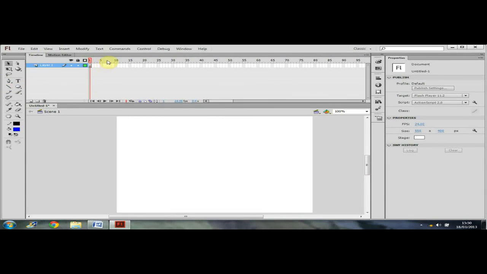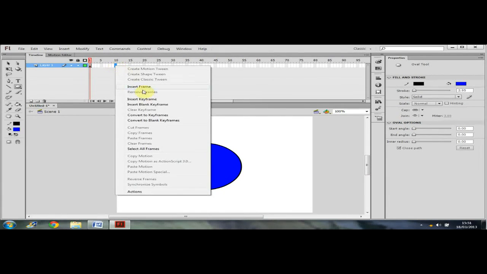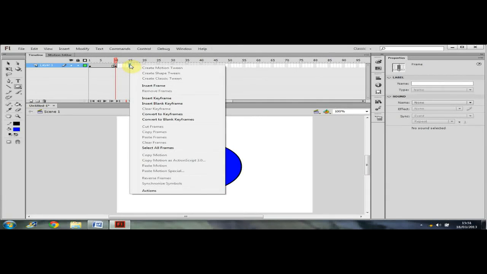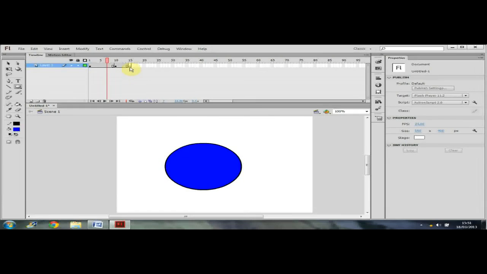So at the moment, we currently have a white blank frame here. It has a circle on it, which means it's a keyframe. If I were to draw an object, that frame now turns grey. Let me insert another frame just to give you a clearer view. I'll right click, insert keyframe, and I'll right click here and insert a blank keyframe just so you're able to see the difference. Now, this was the same kind of frame that we had beforehand.